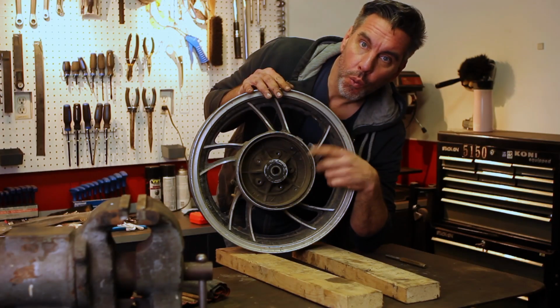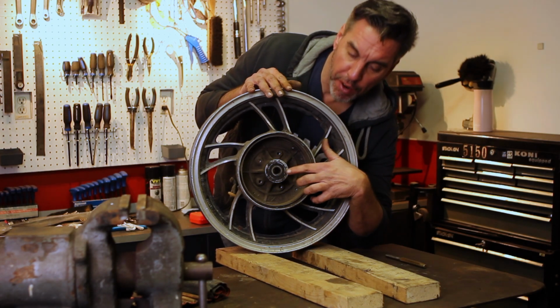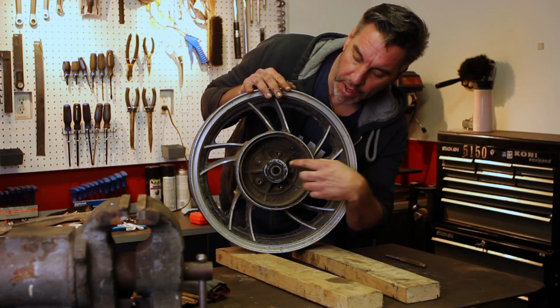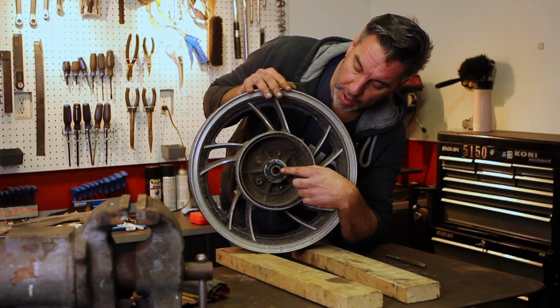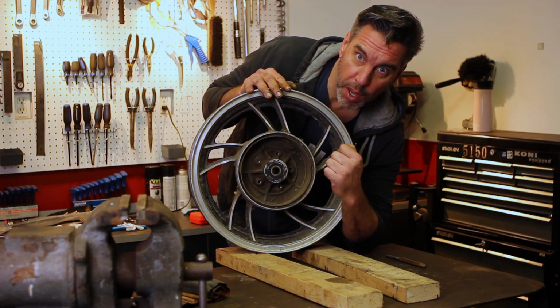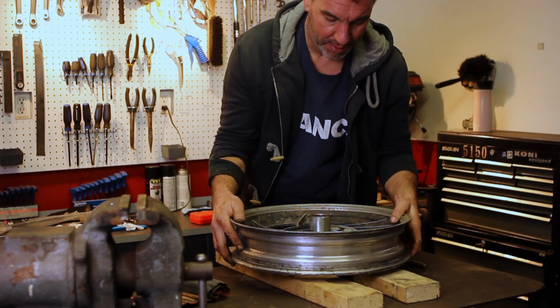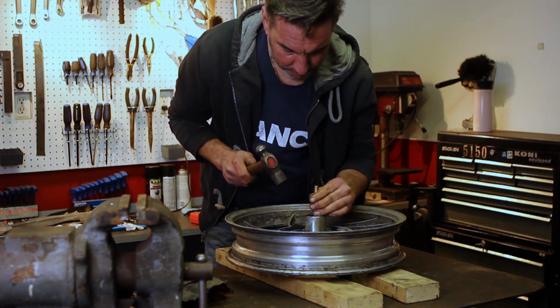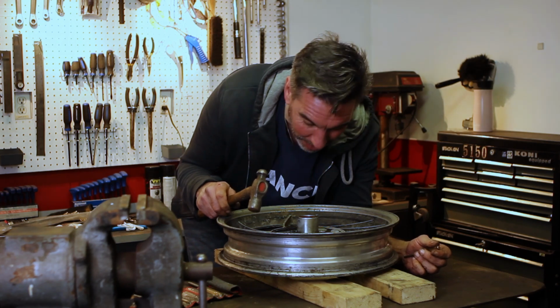From what I've heard, it's a real nightmare to get these bearings out of this wheel. Let's give it a shot anyway. We have to start by removing the bearing that's on the brake side. And of course, like most bikes, there's a spacer between this bearing and the two on the other side. So it always makes it hard to get a drift in there to catch that lip. I'm gonna go with the assumption that it's gonna come right out no problem. Let's give it a shot. Well, as expected, that didn't work at all.